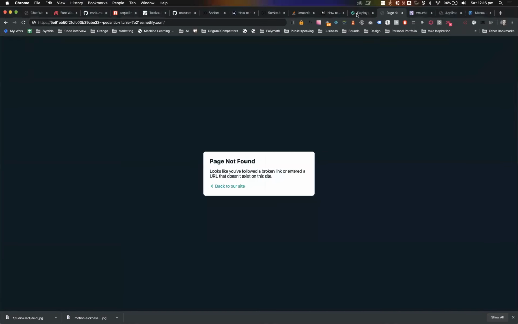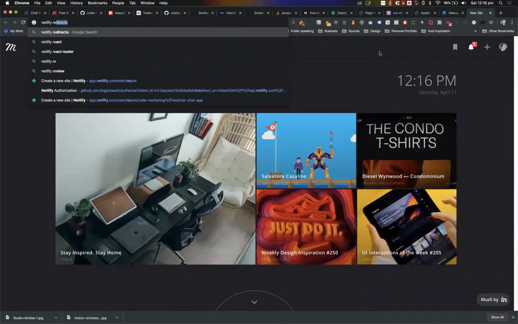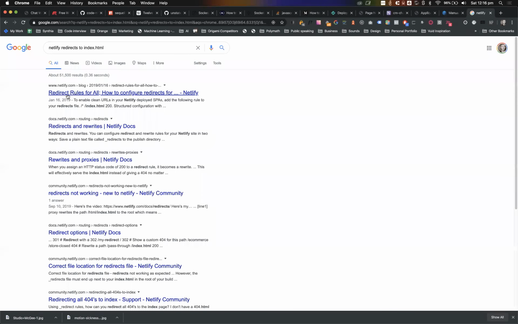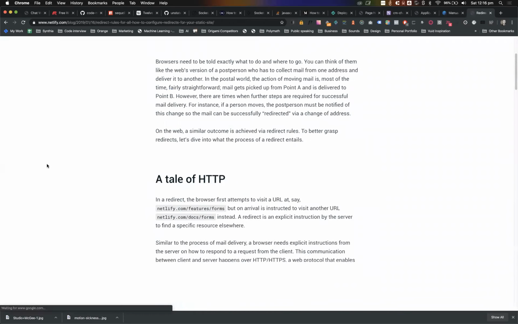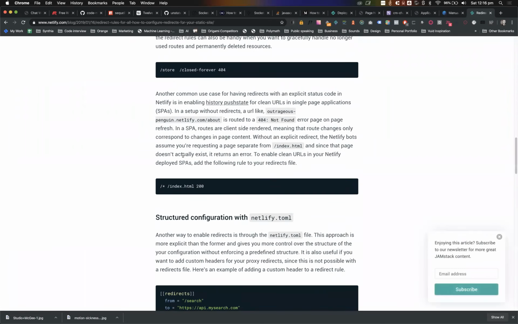So that's actually quite easy to do. Netlify reroute redirect to index.html. Great, redirects file. Great, so this is what we're going to add in.